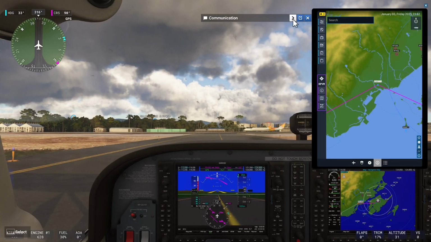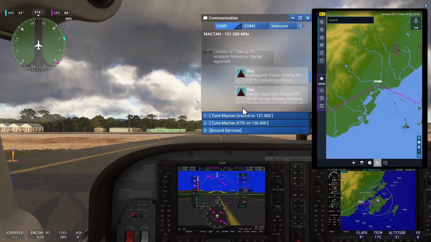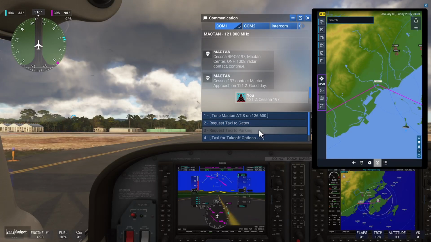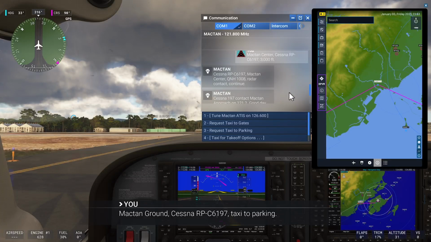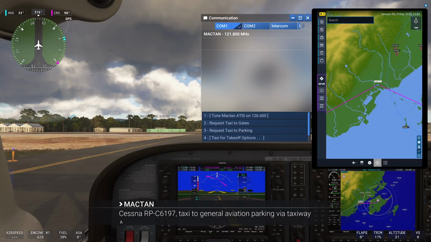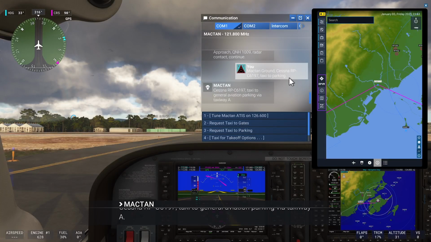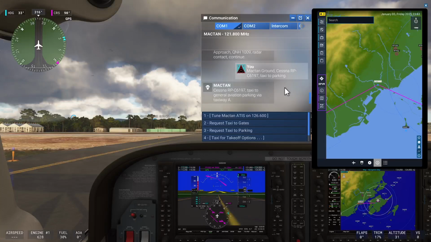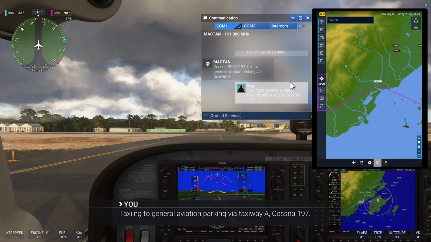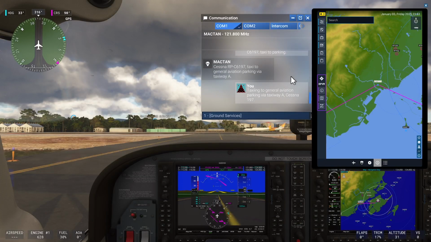Tune Mactan ground on 121.8. Request taxi to parking. Mactan ground, Cessna Romeo Papa Charlie 6197. Mactan ground, Cessna RPC 6197, taxi to General Aviation parking via taxiway Alpha.